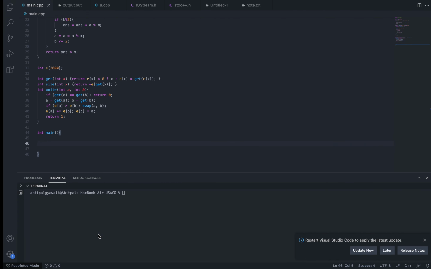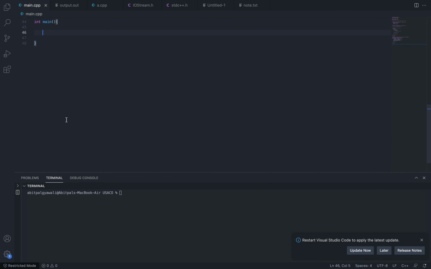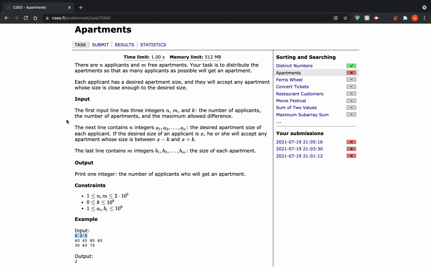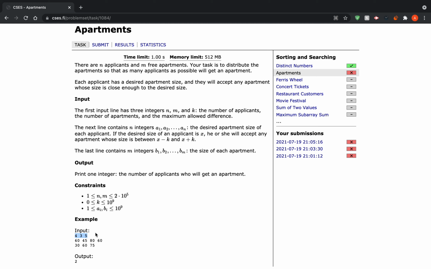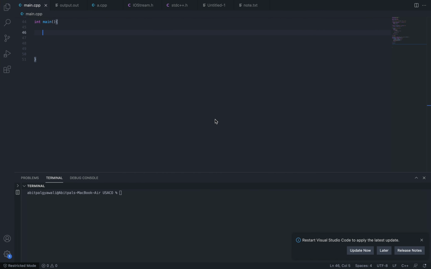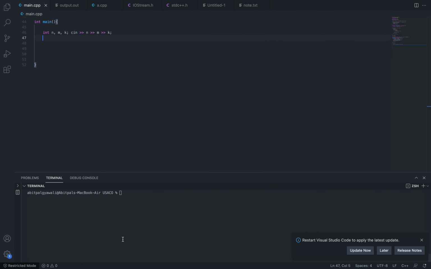So these are the inputs. We'll read them in, and that's just my template, so you don't really have to worry about it. The first values are n, m, and k, and then these are the desired apartments.